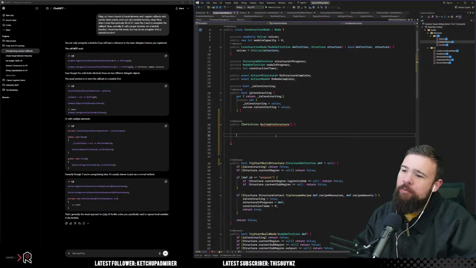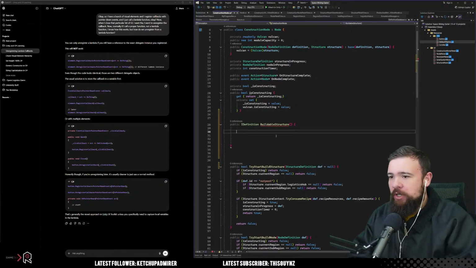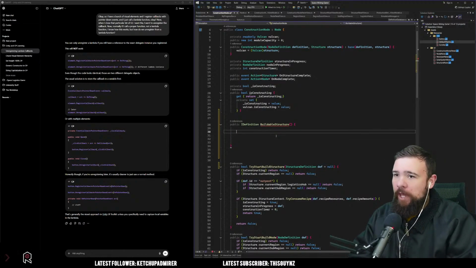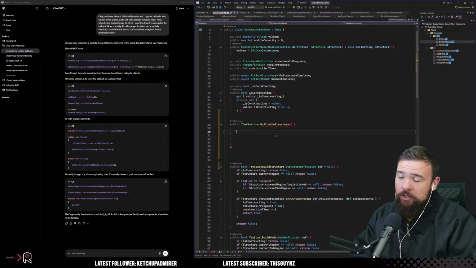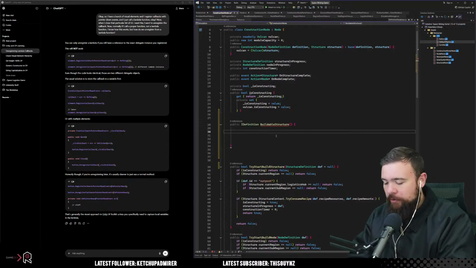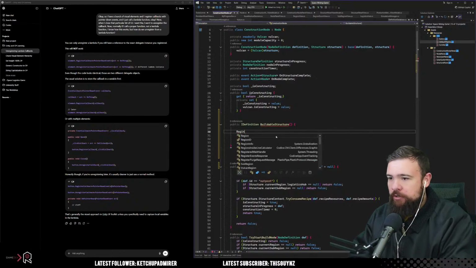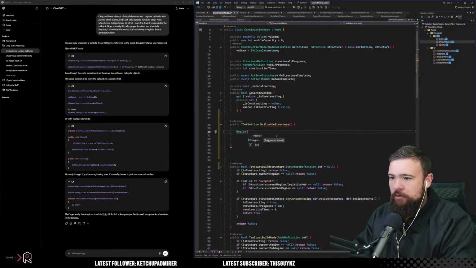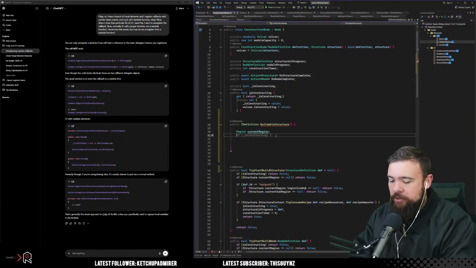Okay, so essentially when we call buildable structure, we want to know where we are. So we want to get a couple of things from Vulcan. We need to get the region we are in, so current region, and we need to get the current sub-region.